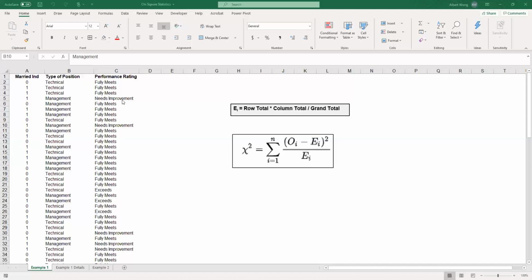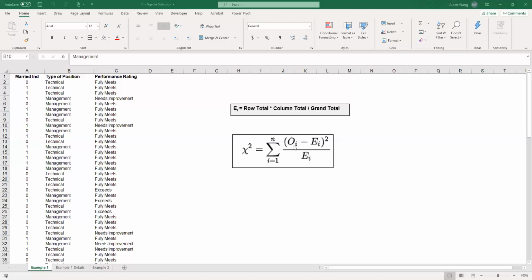contingency table, or cross tabulation, or crosstab. All those names correspond to the same thing. To generate the table, what we need to do is to use Excel's pivot table facility. In the table, we would be able then to look at the observed frequency, which is the frequencies of the various category combinations between these two categorical variables.